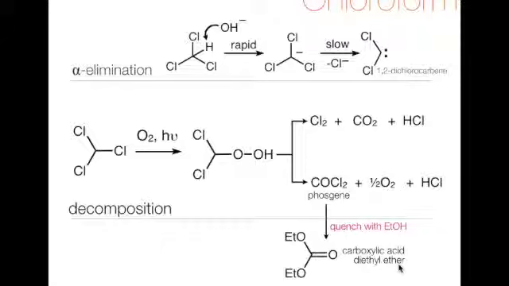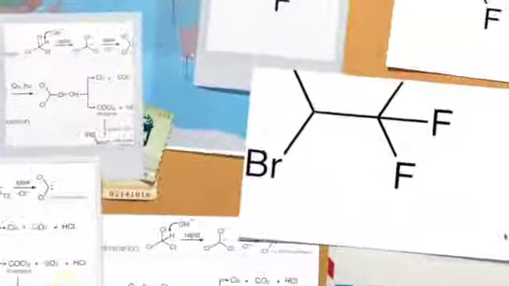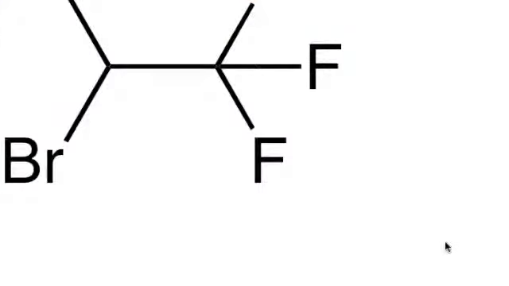So if you happen to work in a pharmacy that has one of these bottles of chloroform, and you know that you don't use it frequently, you just need to add a bit of anhydrous ethanol to quench the phosgene gas. Therefore, you can stabilize the chloroform solution. Chloroform is a good anesthetic, so people then tried to modify chloroform to make it a better one.